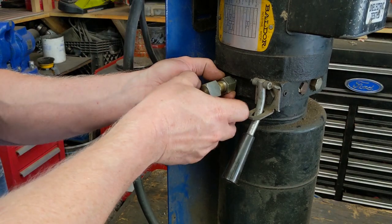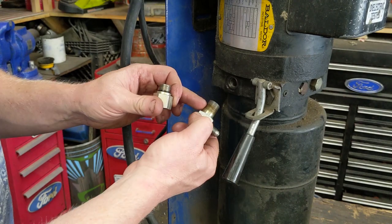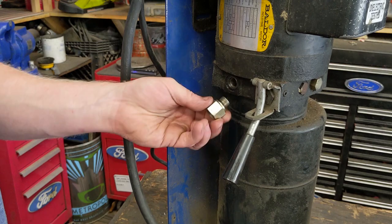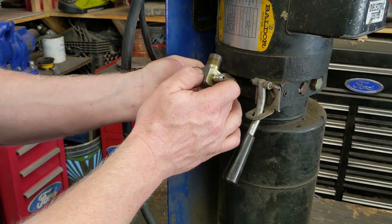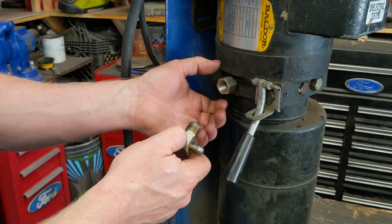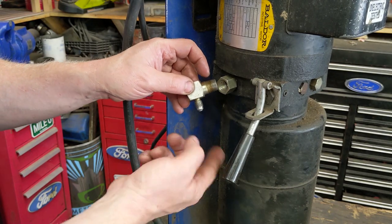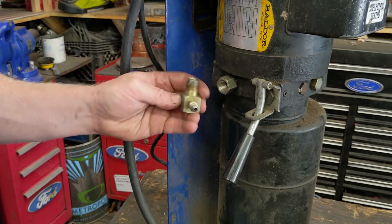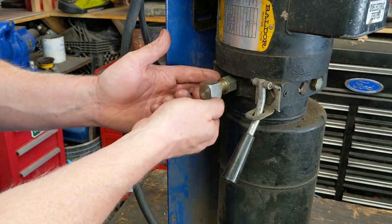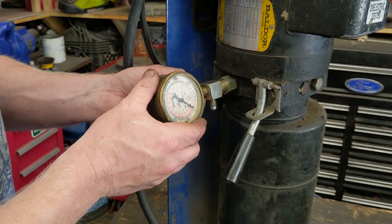I took this off. It's kind of funny because there's every single fitting here — you have a JIC to a National Pipe Taper (NPT) to an O-Ring Boss right here. They do sell T's, like a gauge port adapter where you can just put a T in there to screw a gauge in. But I think I have enough meat on here where I can just drill that and tap it and install this gauge.